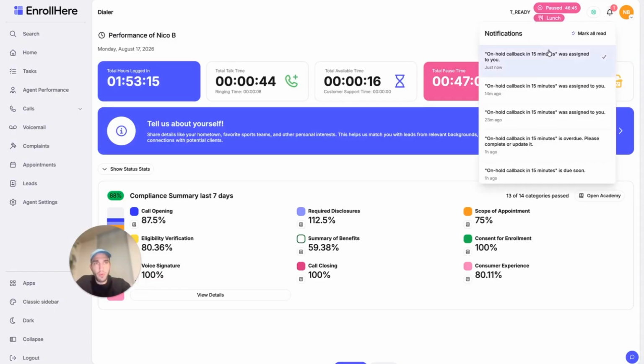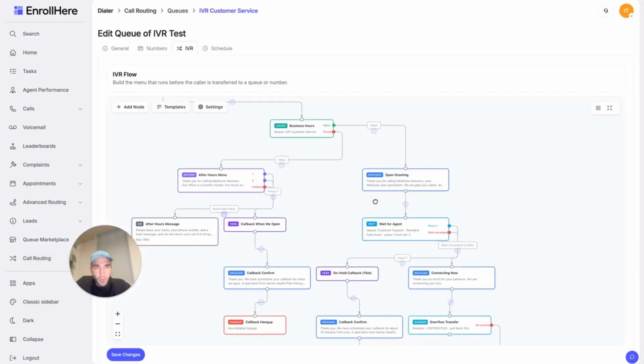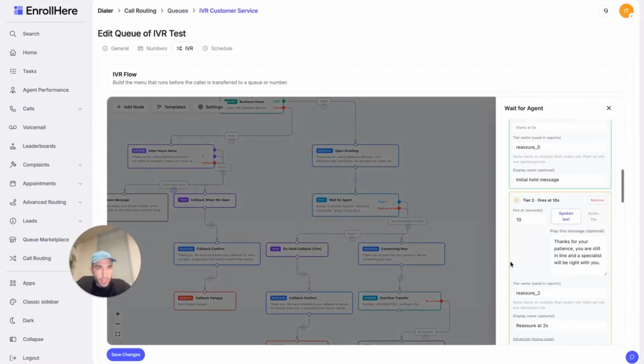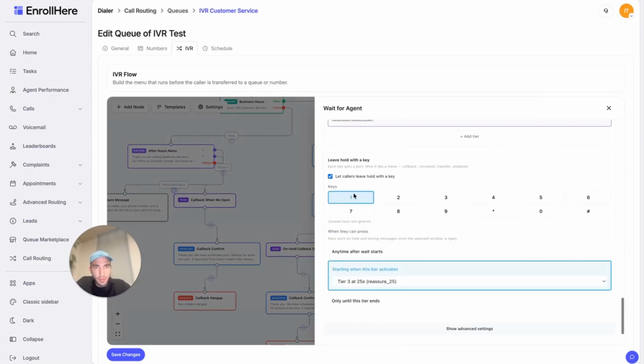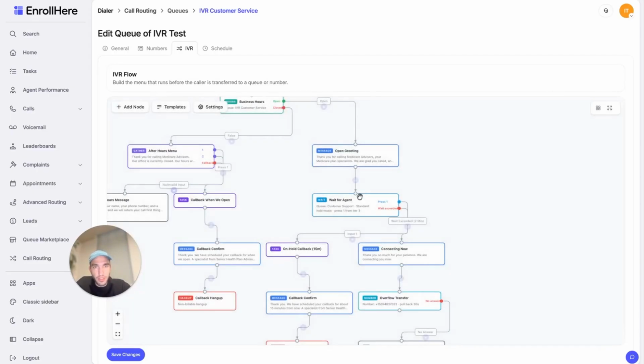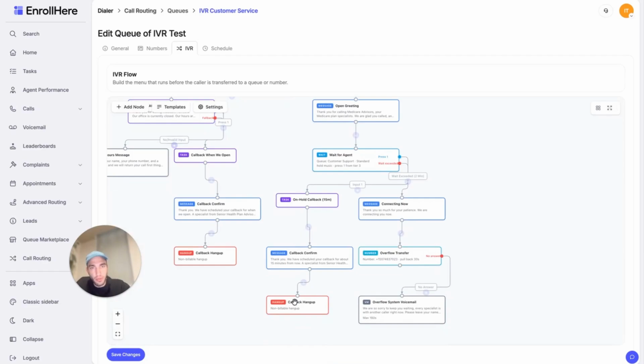Now the call ends. This is exactly what we wanted to happen. So if we go back here real quick in the IVR, we can see we wanted, from a point in time, which is set up all the way here at the bottom, if you press 1 after tier 3, this is when we want to get a callback. We routed it here, created a 50-minute task, confirmed it, and then we were hanging up.